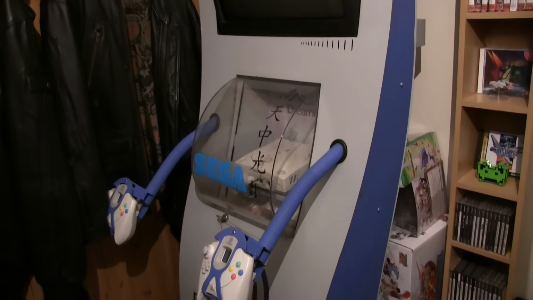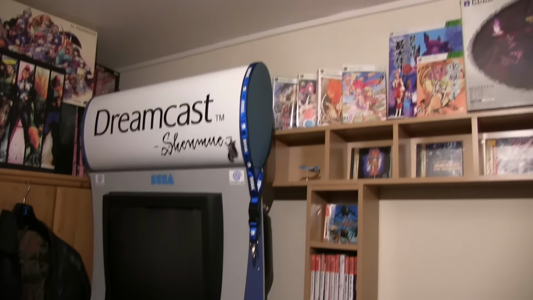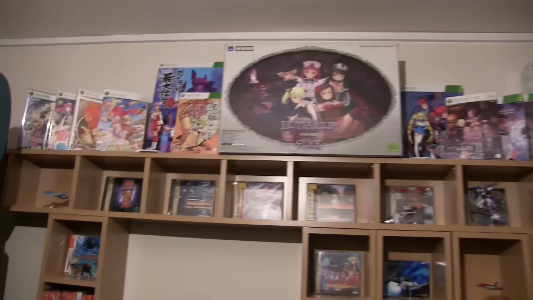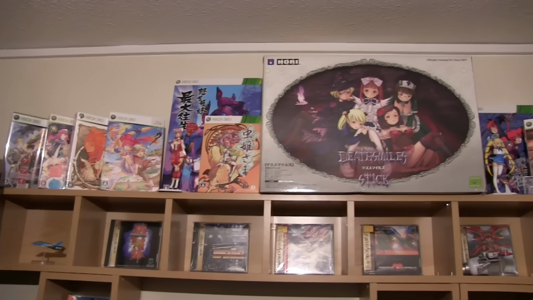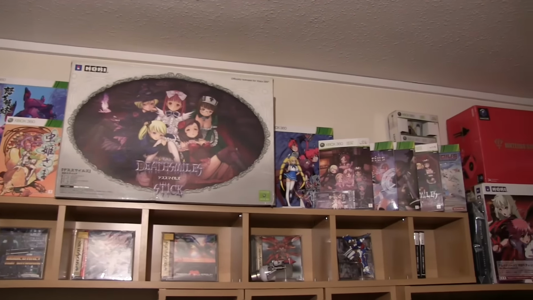No, I'd say I'll do it over there. Over that there, yeah. Okay, Sonic Dreamcast. Yes, look at this. So we got what? Is this like a little shooter? Yeah, it's like the shoot 'em up section. A few Japanese Xbox 360 games up there. Death Smiles, Akai Katana, Mushihimesama HD. Got the Death Smiles stick.